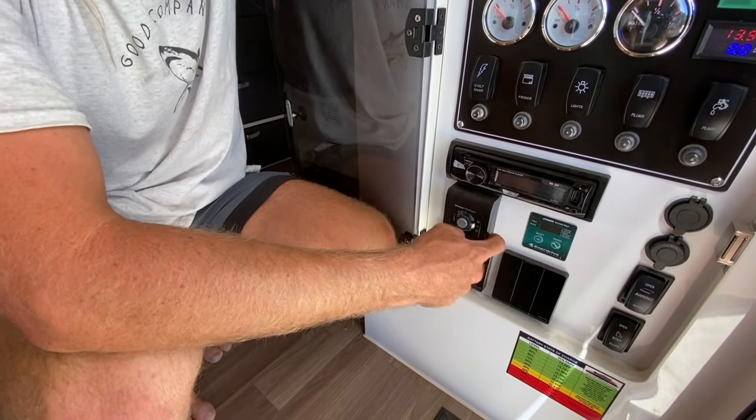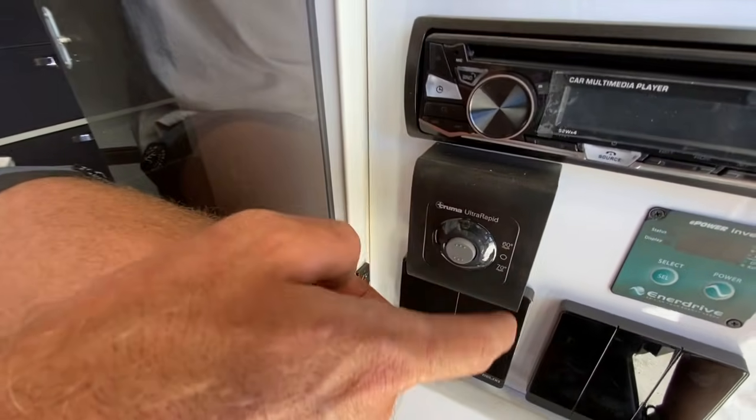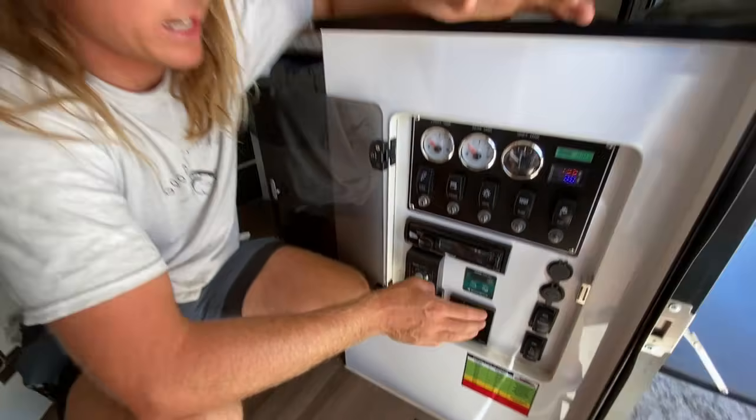You've got your Truma hot water system. So you've got two preset temperatures here, 60 and 70 degrees. I'll go through in a minute how to use that.